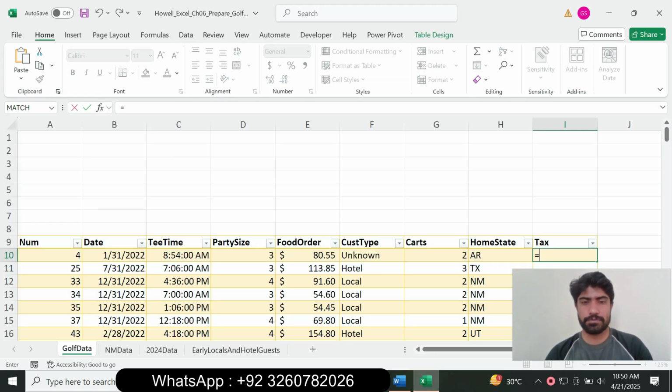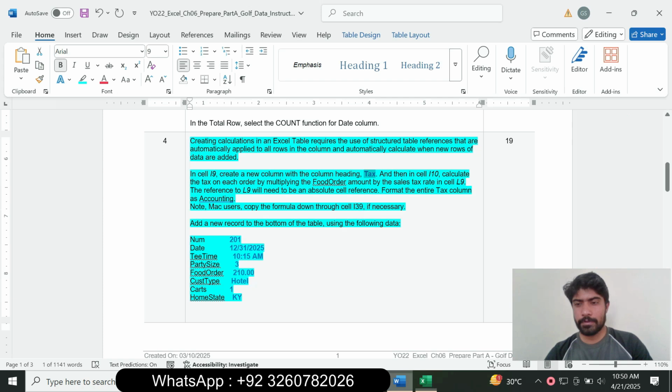So type equals and select the food order, multiply by the tax rate in cell L9.